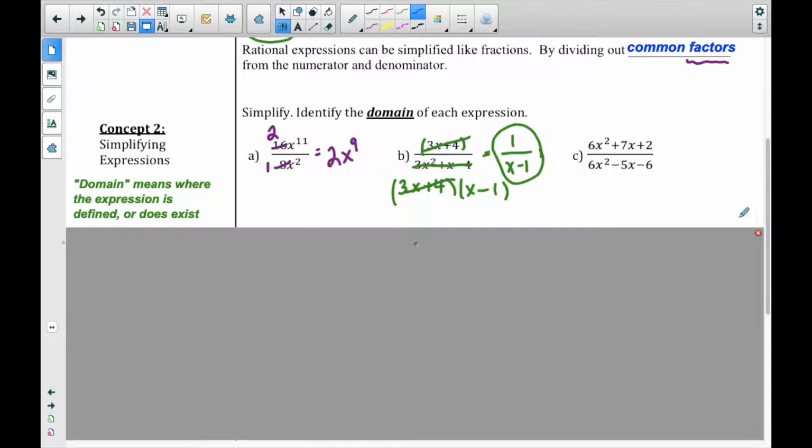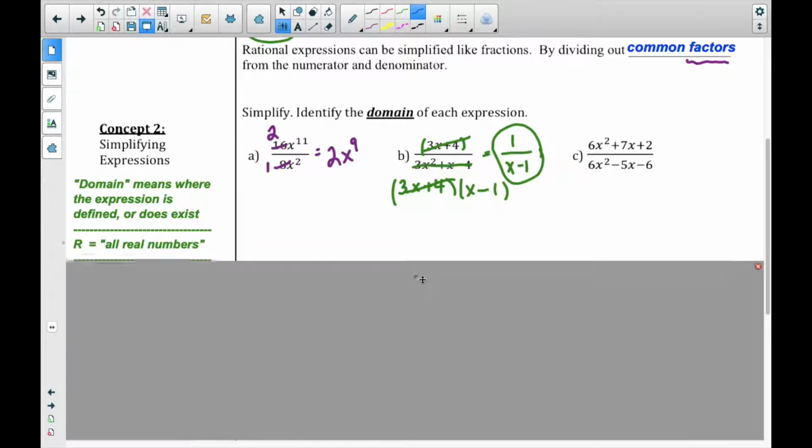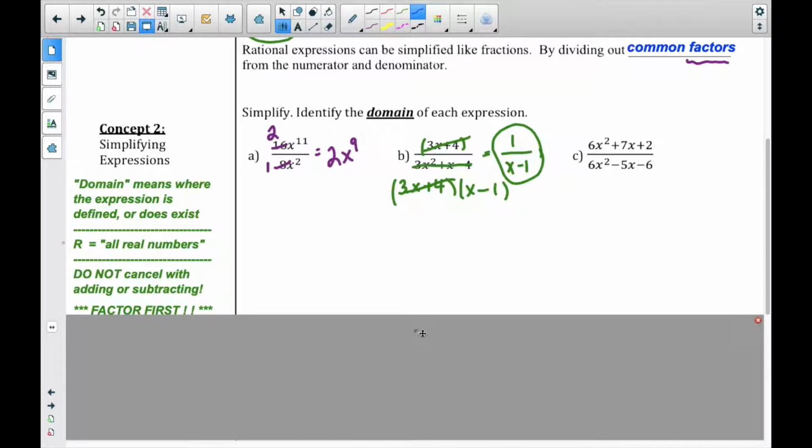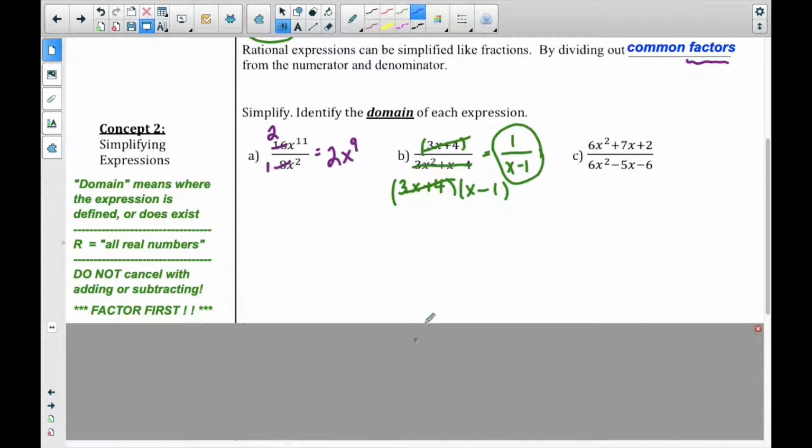Okay, similar deal with example C. Again, we need to factor it. Whereas the first two examples were pretty easy as far as factoring goes, this next one is not quite as obvious. I personally prefer guess and check, but I know that a lot of you like the AC method, so let me quickly run down a review of the AC method.